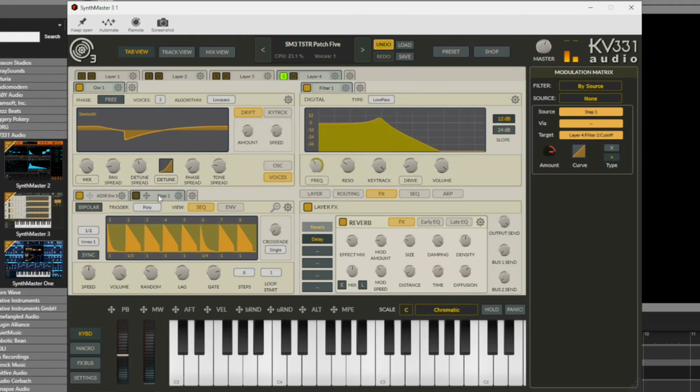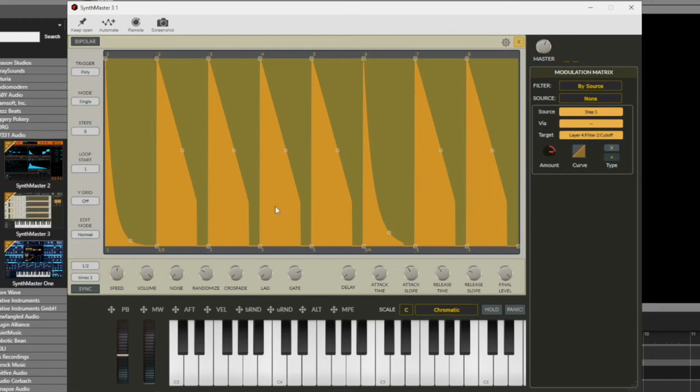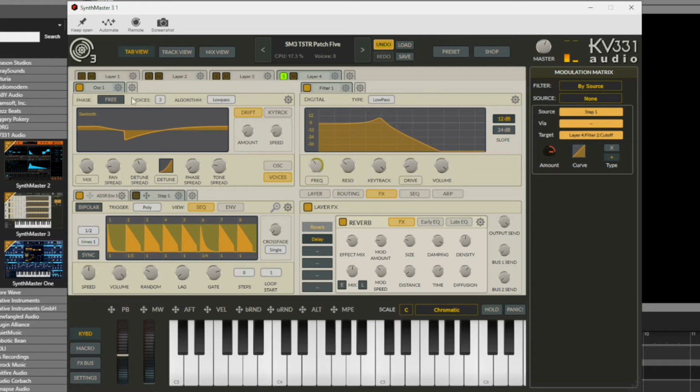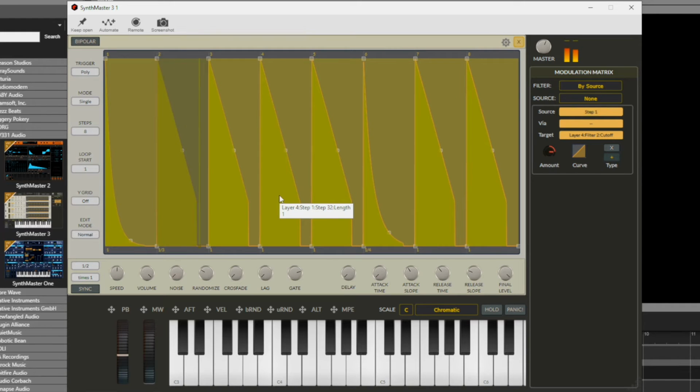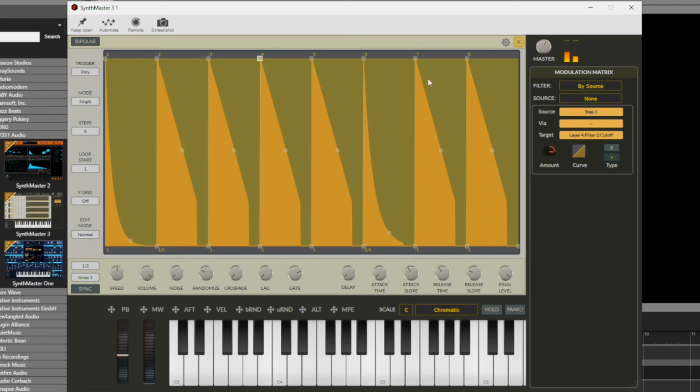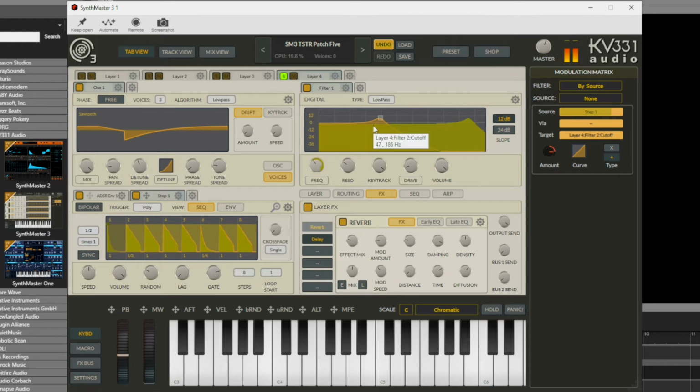Now, I also did put in a step LFO, but I switched it off. So let's just have a quick look at this, shall we? You're not going to hear it because it's switched off. We'll switch it on in a sec. So I'll switch it on now. Hang on a sec. Now, if we look at it now, let's just have a quick look. So that now is added to our patch. Let's close this down.